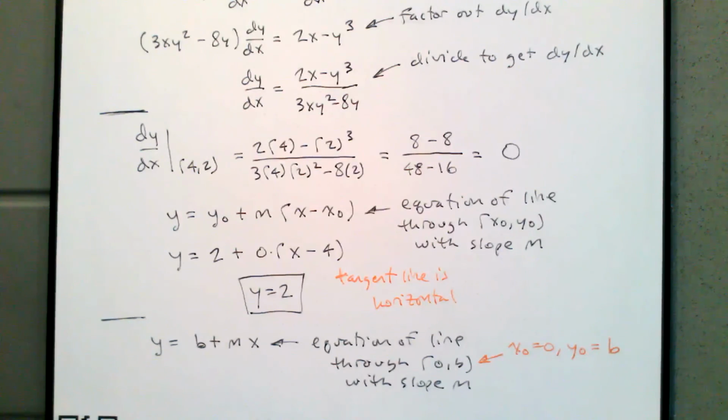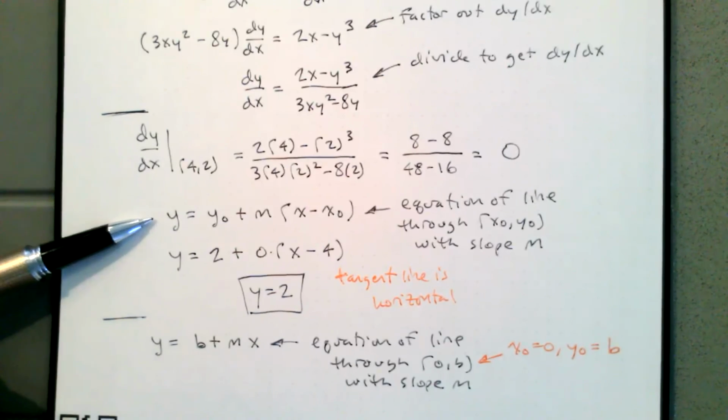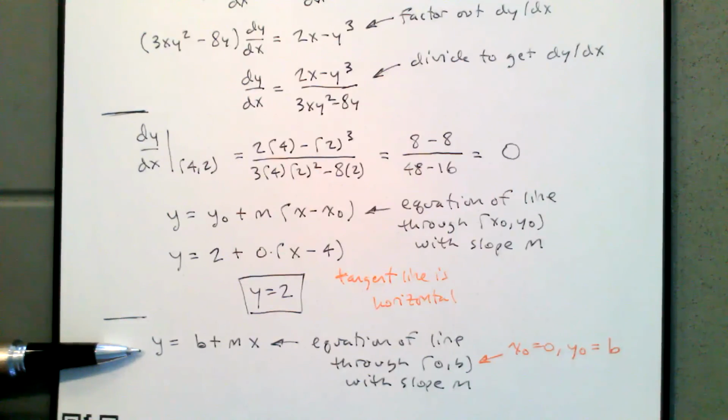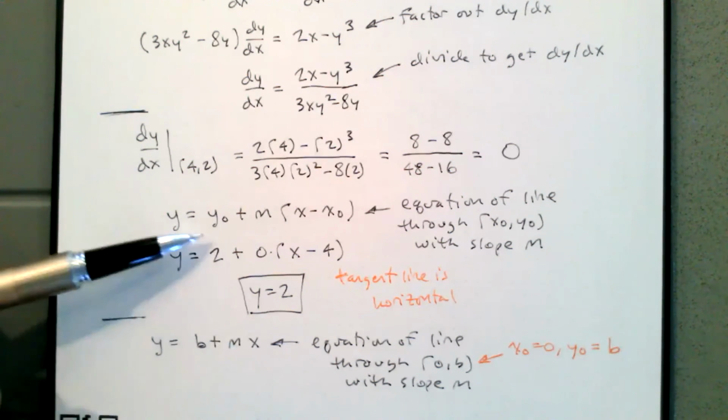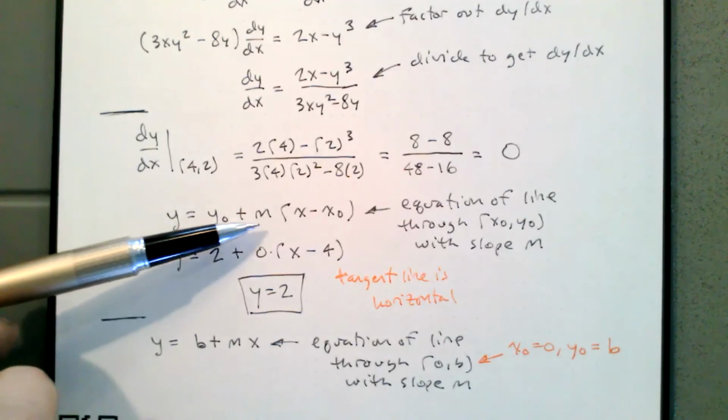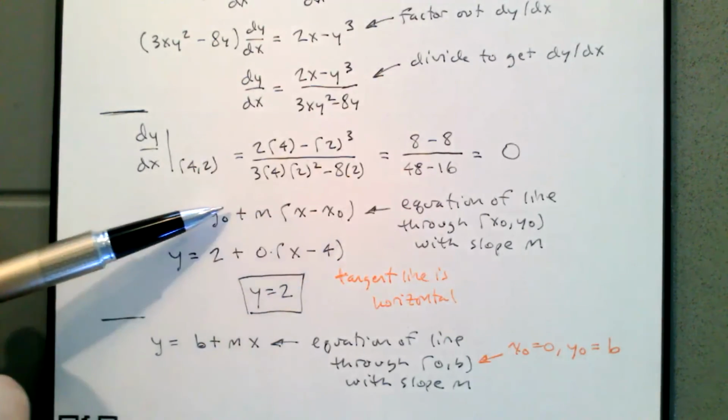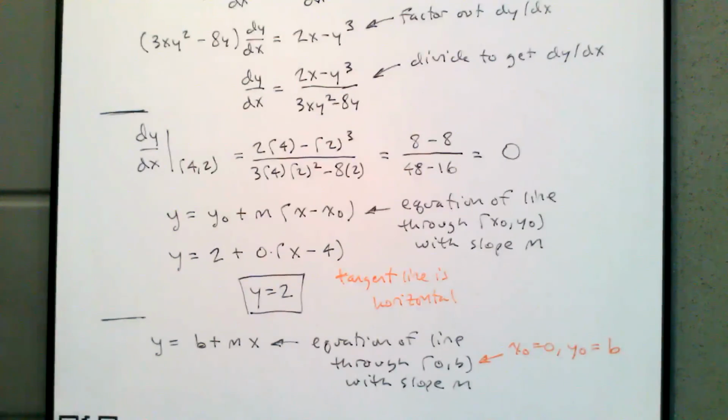Professor Rich? Yeah. I have a question. So this one is the slope intercept or point slope? Which one? The one you just explained right now. This is point slope, and y equals b plus mx, that's slope intercept. Oh, okay. Point slope. Got it. I'll write it down now. Thanks. Because this one has a slope and the intercept, and this equation involves the slope and a point x naught, y naught. Oh, that's the point. Got it. Thanks.